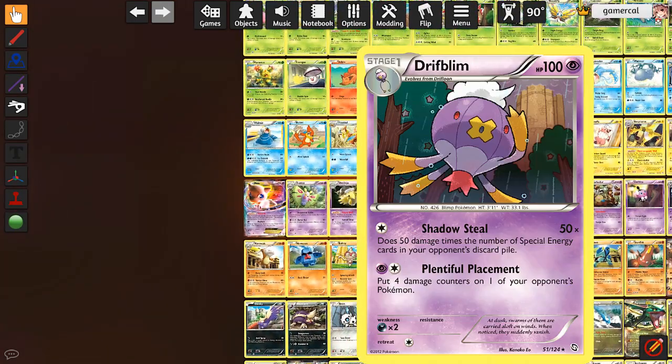Drifblim is kind of neat in later formats when we have more special energy emphasis. We do have special energies at the moment, but they're just a bit landlocked right now, and most decks aren't going to take that much advantage of them. Shadow Steel lets you do 50 damage for 1 colorless energy per special energy that's in the opponent's discard pile. So this is where Enhanced Hammer would technically be better than Lost Remover if it was still in format, in that you could just discard the energy and then have it go from there.